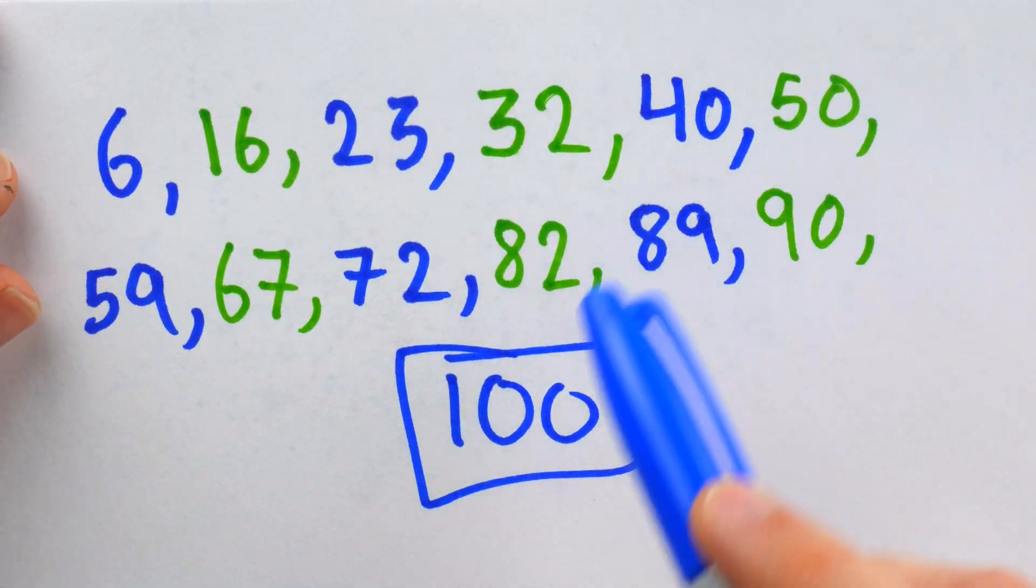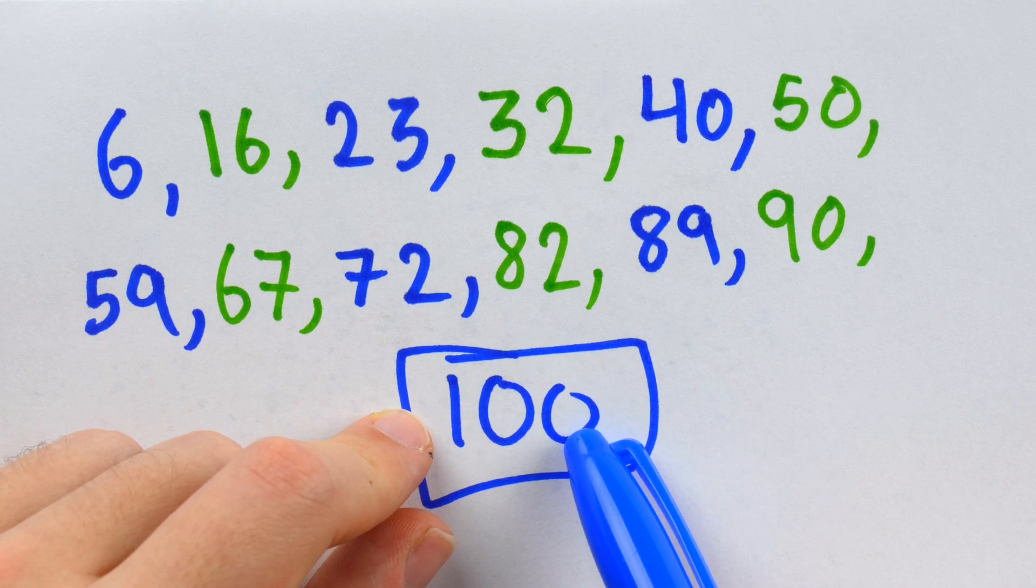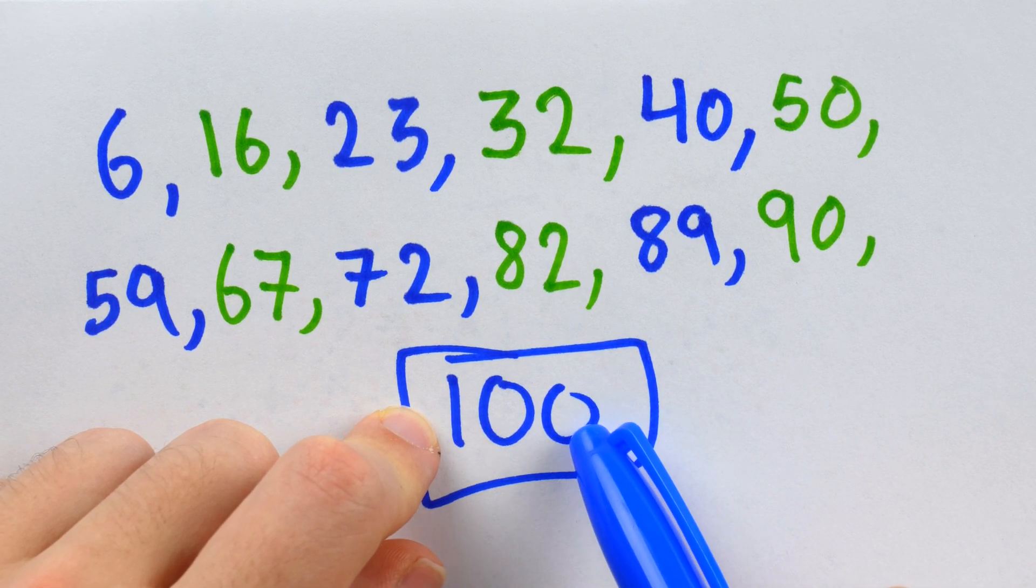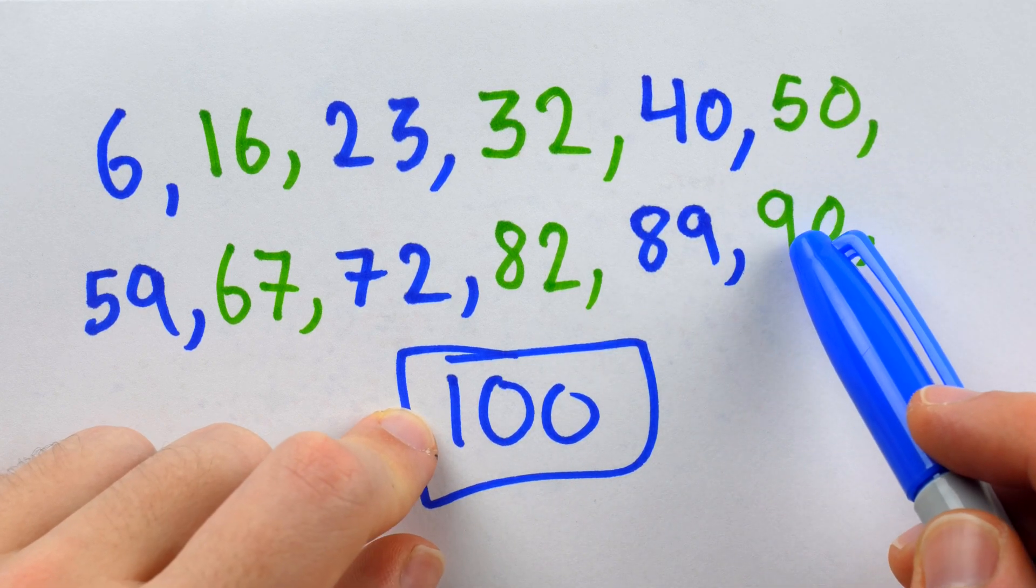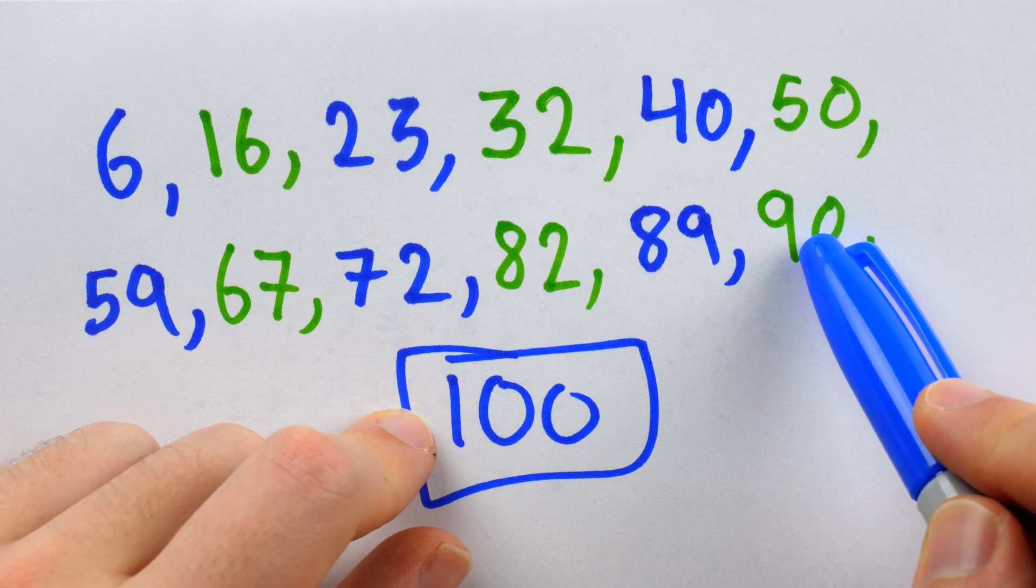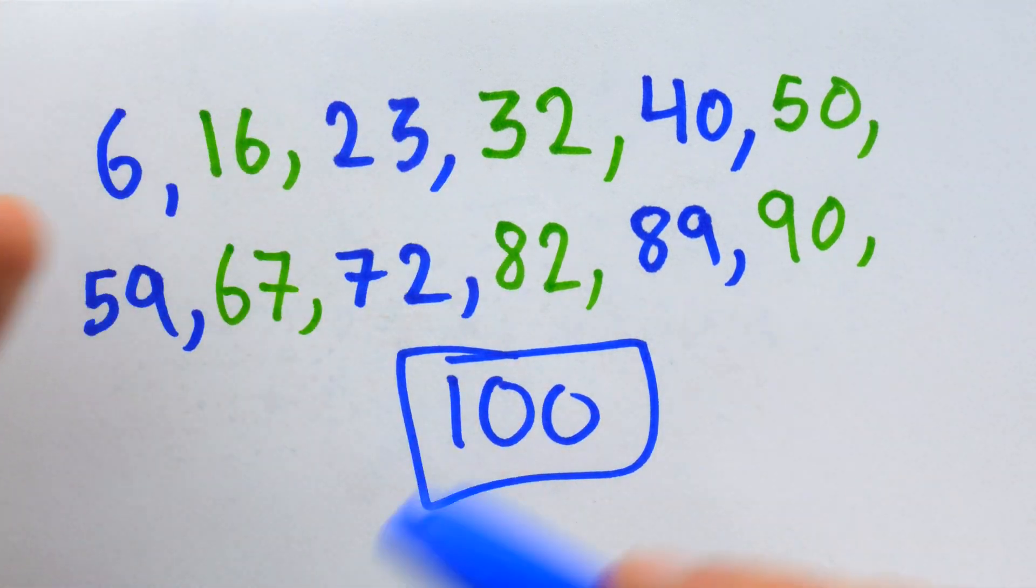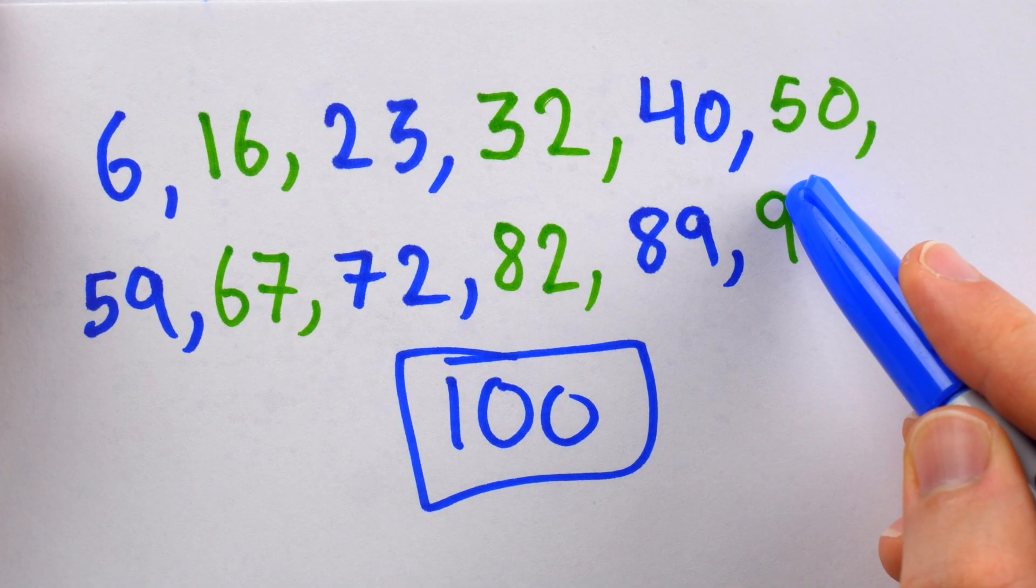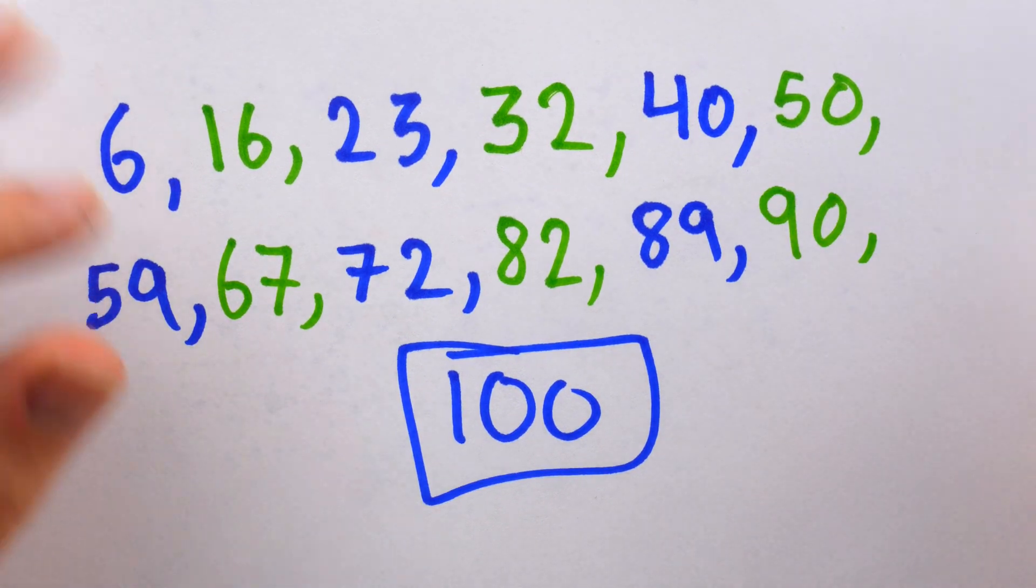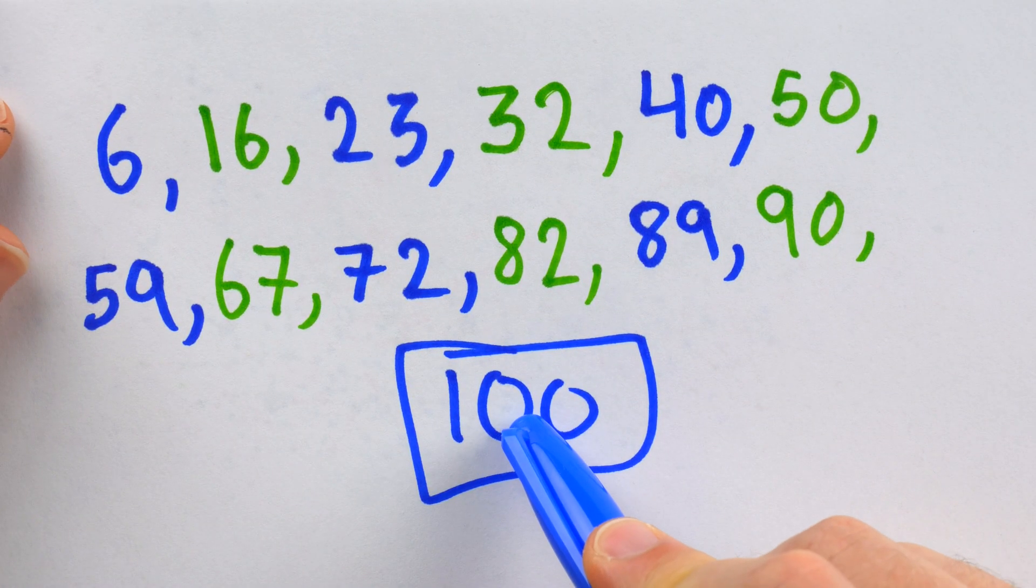And a similar thing is true here. If we look at this winning play where the blue player gets to 100, of course, they added 10 to 90 in order to get there. And certainly, any position between 90 and 99 would be a great position to be in because if it's your turn and the subtotal is somewhere between 90 and 99, you can add whatever is necessary, something between 1 and 10, to get to that winning state of 100.